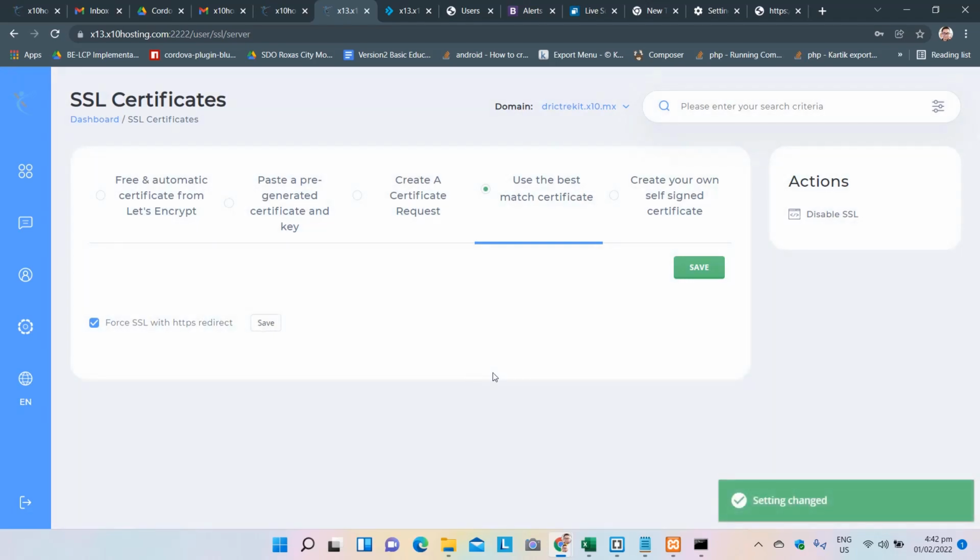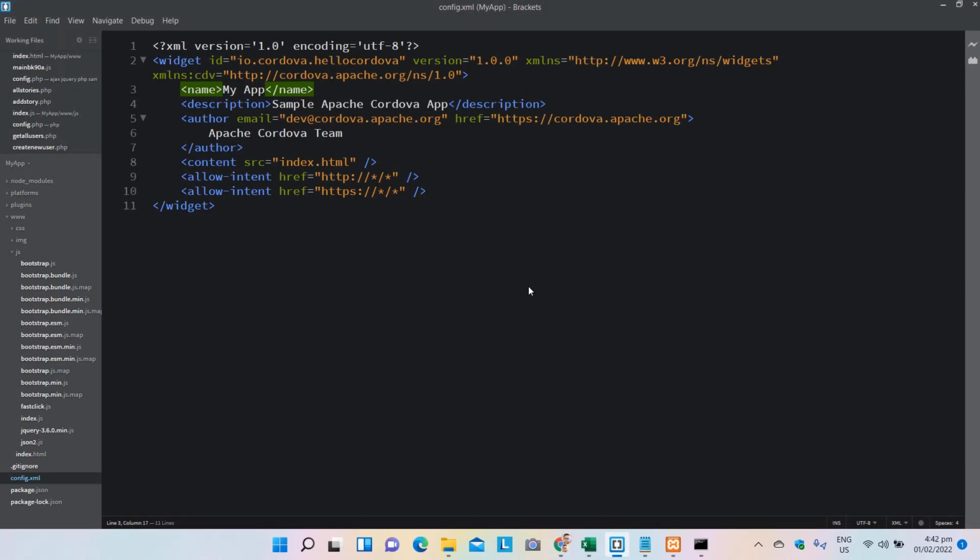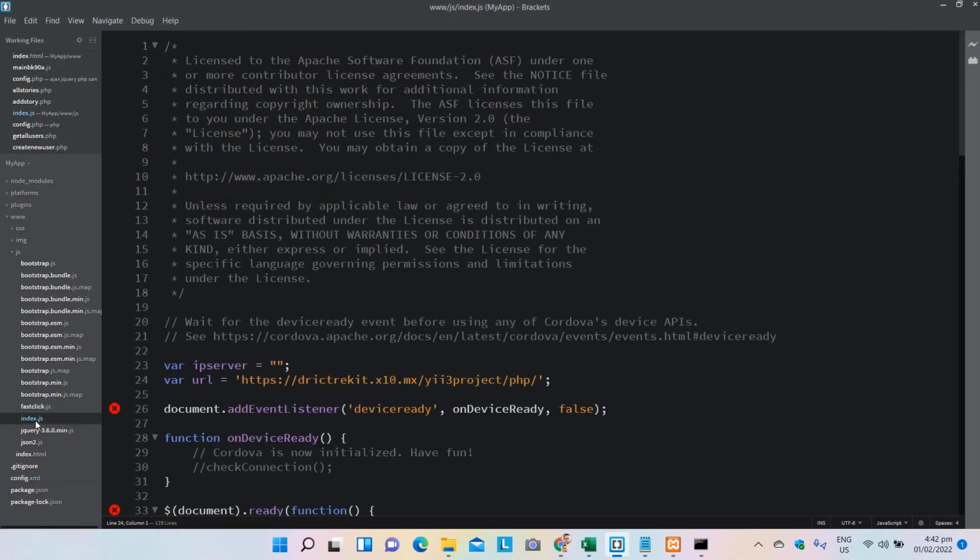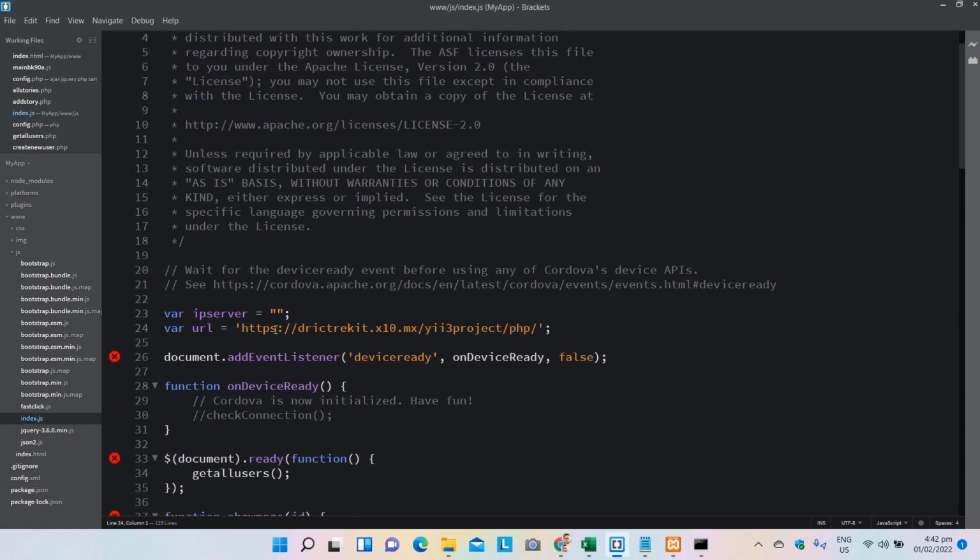It might take a while for you to be able to connect, and after that, you go back to your index.js and just add the S to your URL, HTTPS, and so on.